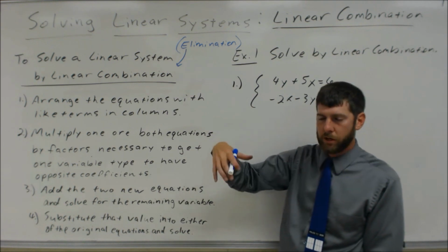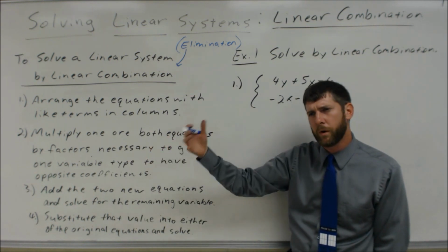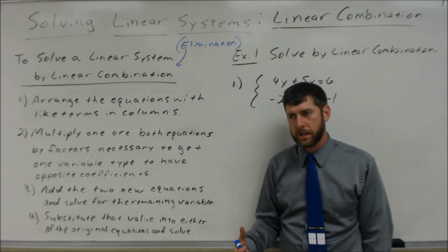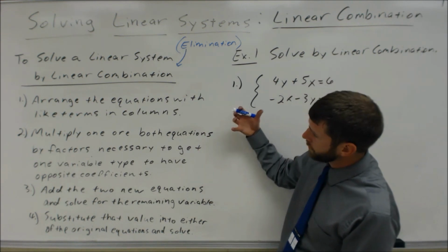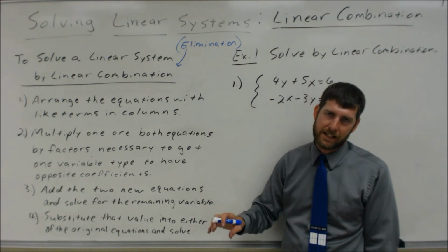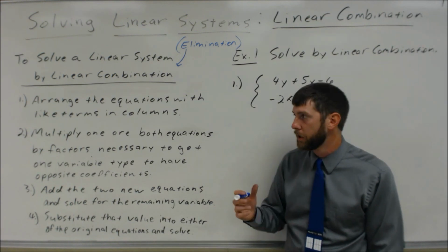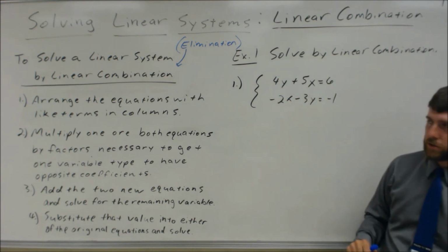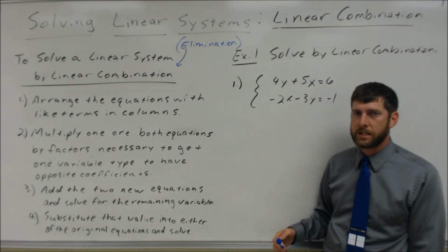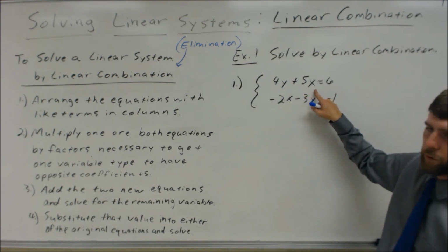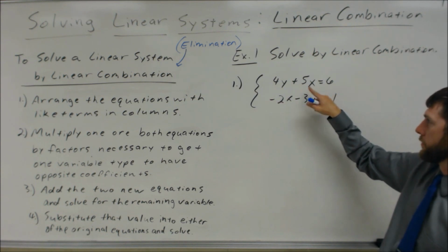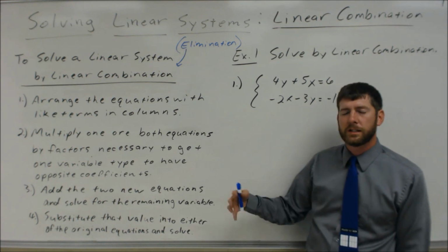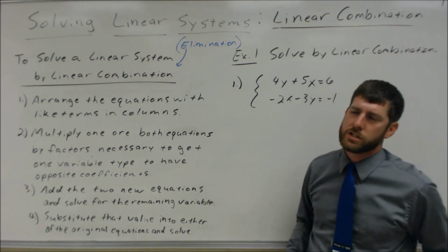We've talked before about solving systems by graphing: get a point, eyeball it, and then check to see if it's the right point. We looked at an algebraic technique called substitution, where if I have one variable that's nice and neat and easy to solve for, usually a coefficient of one, we'll roll with that and do substitution. If all the variables have coefficients and none of them are neat and easy to solve for, like I'm going to divide everything by 4, I get fractions. Divide everything by 5, I get fractions. Divide by 2, fractions, by 3, fractions. And substitution gets kind of hairy when you have a lot of fractions involved.